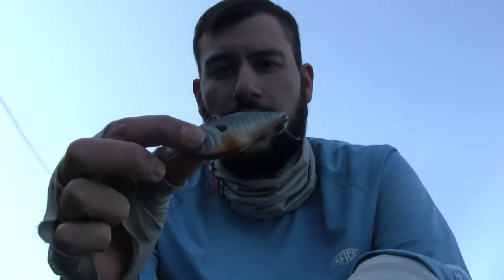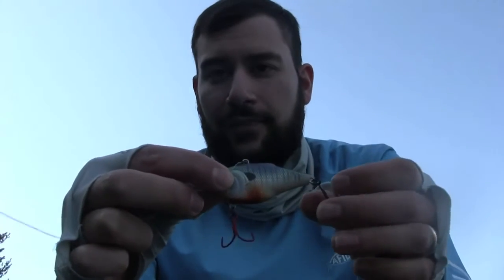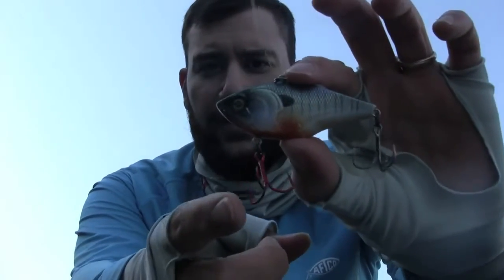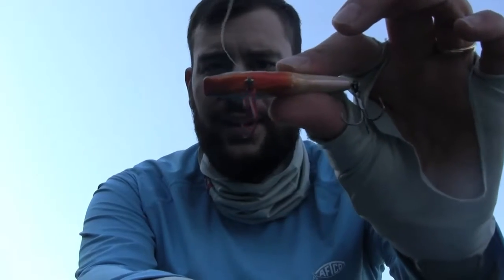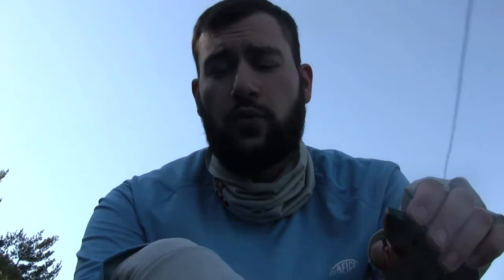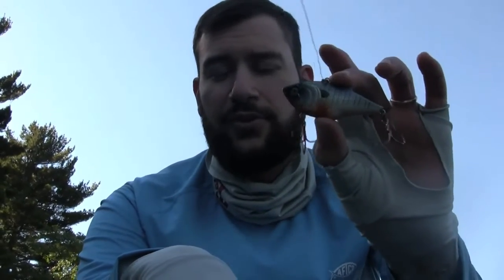So after that lost fish, I took the time to check my hooks on my lipless, and they were getting a little dull. So I took the time and put on some new fresh treble hooks on there. I have a red one here on the front to match the belly of this lipless. Now a lot of guys don't carry extra treble hooks on them, and I would challenge you to say you probably always carry extra worm hooks on you, so why not extra trebles, just to make sure you will always have the sharpest hooks on there. So let's see if we can get a couple more.